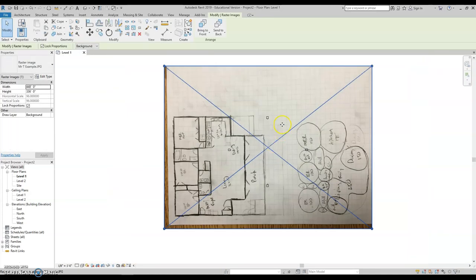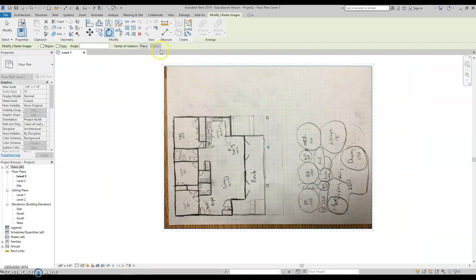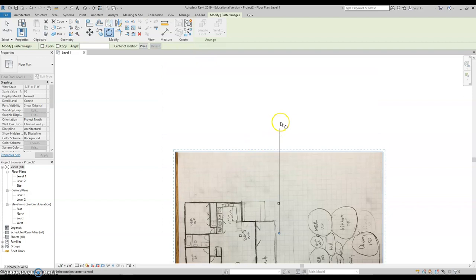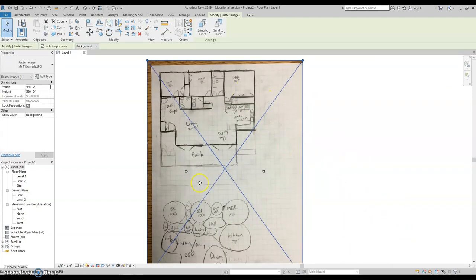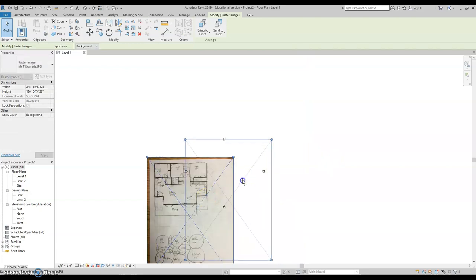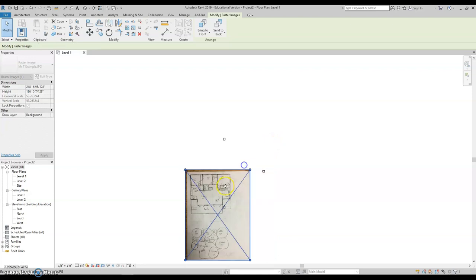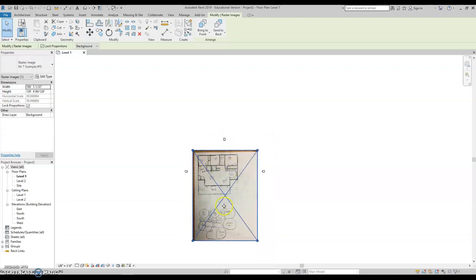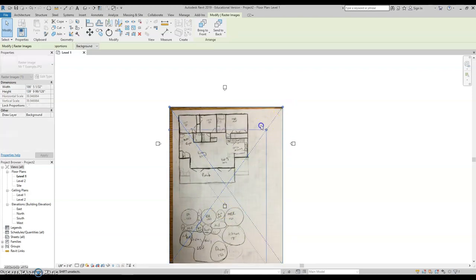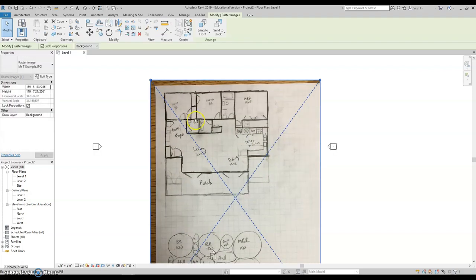And obviously, we have some issues. One, I have to rotate it, so I just select it and hit the rotate up here. We're going to rotate 90 degrees, so I click one point, and I just rotate it 90. Then, obviously, it's really big, so I'm going to pull it down and put it within my elevation view boxes right here. And let's see how we did.